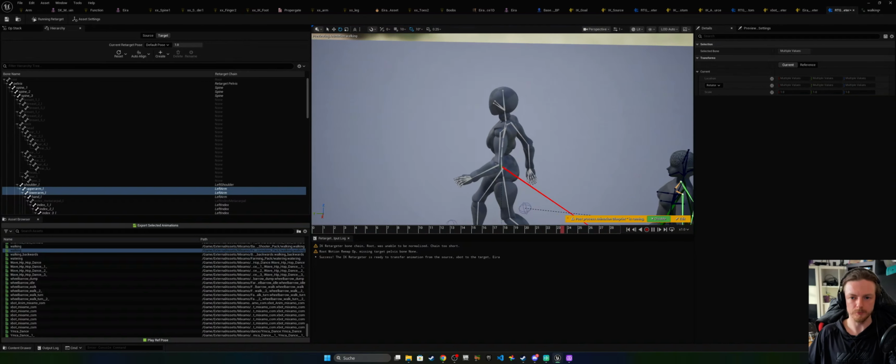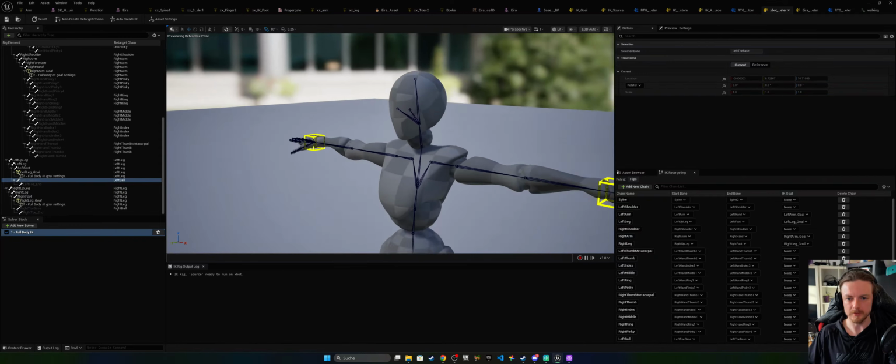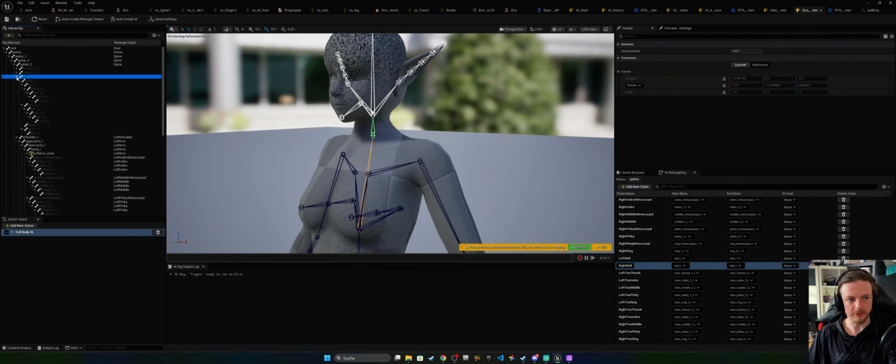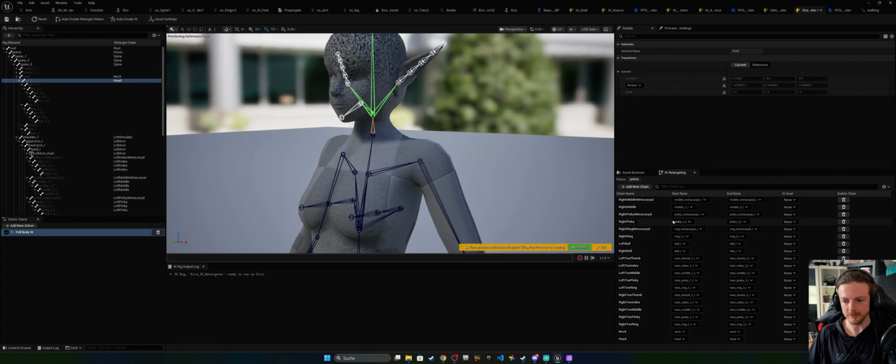Now we forgot a few bones, I just realized, because we still have some here, like the neck, for example. But you should already kind of know how this goes, because all we're going to do is add a new chain, and it's already detecting it as a neck. We're also going to do the head, I guess. Add a chain, because those are going to be FKs. Actually, yeah, it's probably better, because sometimes you have multiple neck bones, like neck 1, 2, maybe even 3. So those should probably be in different modules.